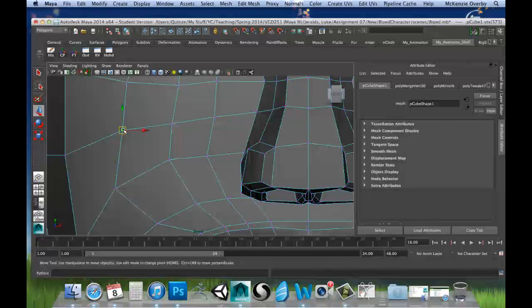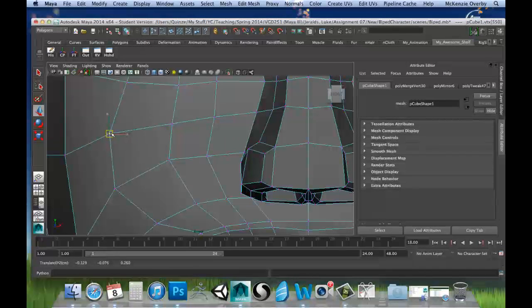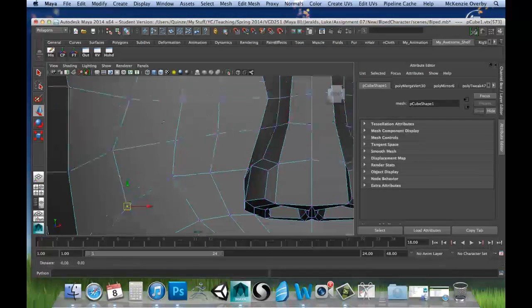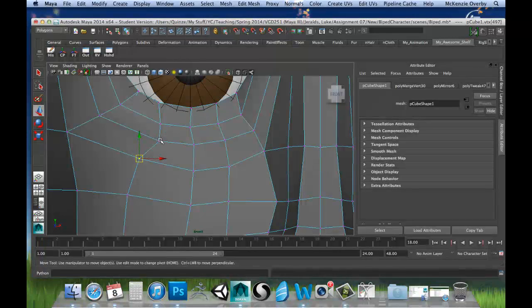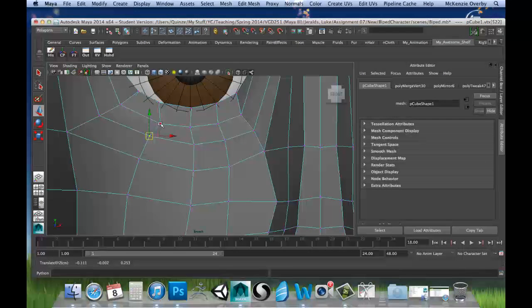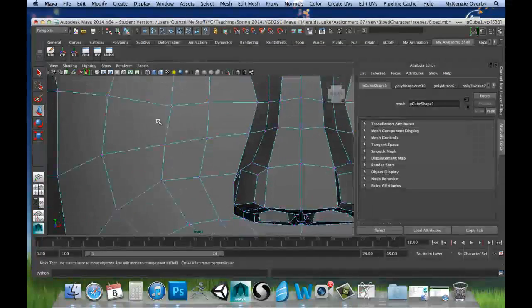Okay, because right now I've got some polygons that are winding up a lot bigger than their neighbors. Okay, and we want to kind of minimize that as much as we can. Just by trying to divide things kind of down the center line.